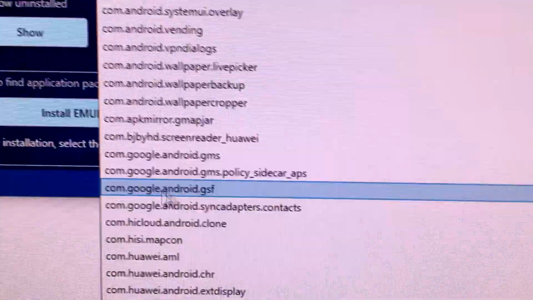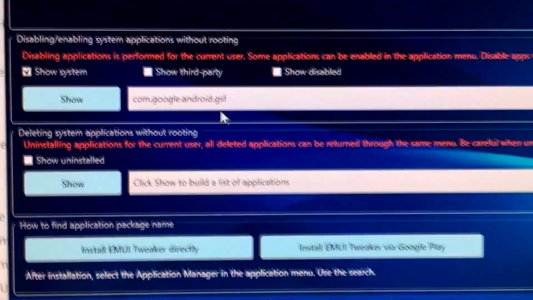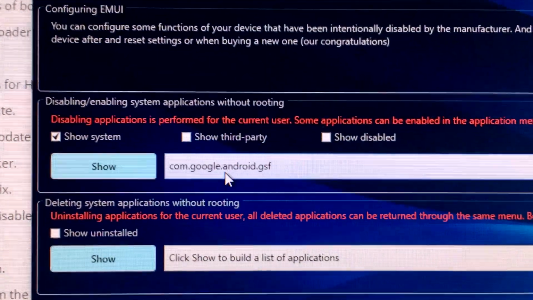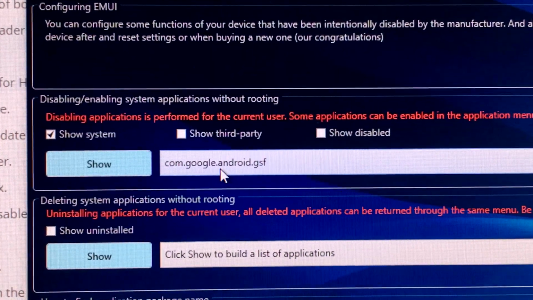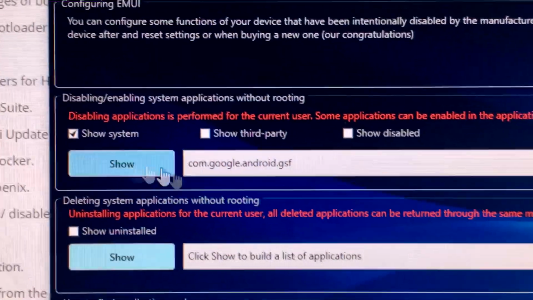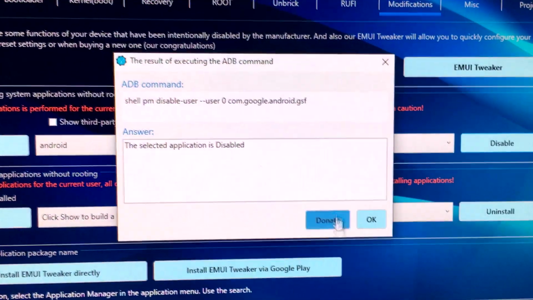Okay, here, the one that says com.google.android.gsf. So just choose that. Okay, make sure that is the one. Okay, only that. It should be just com.google.android.gsf and nothing else. So once it shows you that selected, make sure it is, of course, and then click on this disable button just once, and you will get this prompt here that it's already disabled, and say okay. And so we're done here.